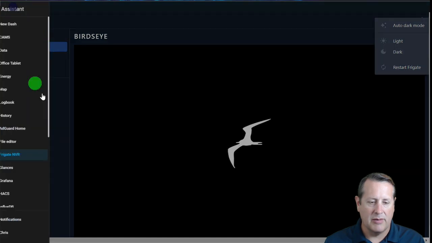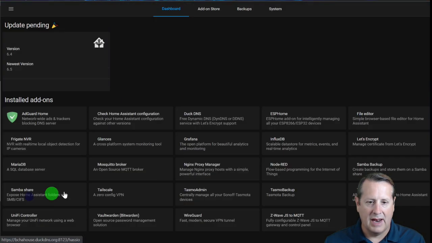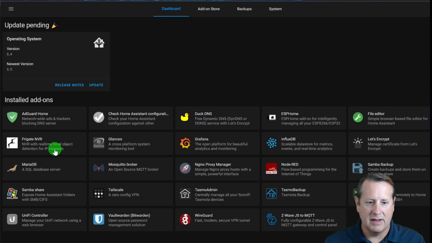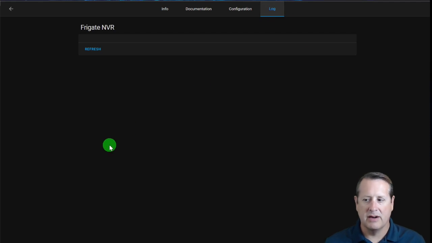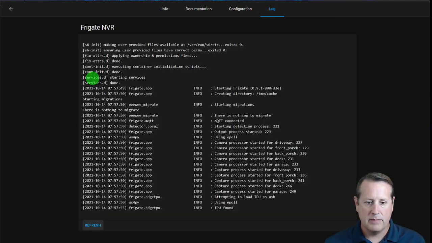So now what I'll do is I'll go back over to Supervisor and I'm going to restart Frigate from the actual add-on. So let's restart it. Always check your logs. Make sure they're happy with what you're doing. All right, so it's starting up here. It found all the stuff. It found the TPU. If you're not using a TPU, I really highly recommend it. It speeds up your detection and takes the load off your CPU. All right, so it's up and running. We can go back into the web UI now.